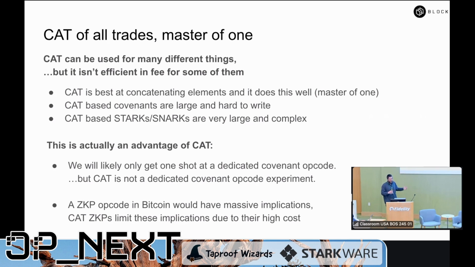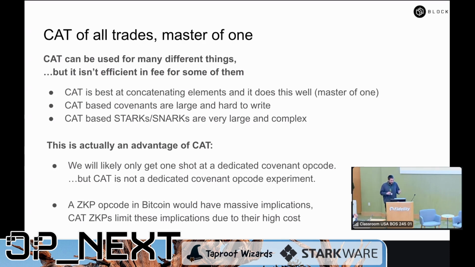You could do CAT. You can see how people build these covenants, what use cases get investment in those use cases, because people aren't like, well, I want to do a company that does covenants, but are the investors going to give me money if there's never a covenant opcode? But if you get CAT, it's like, okay, we can do this. We can get these use cases out there, and then we can do a covenant opcode.